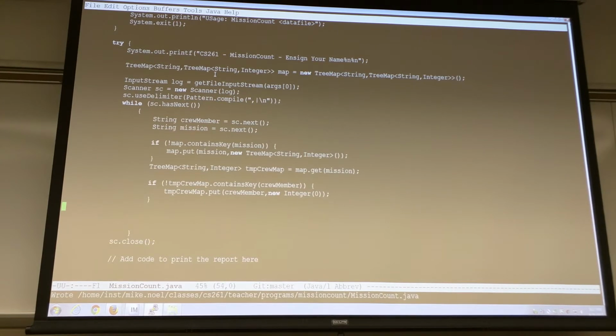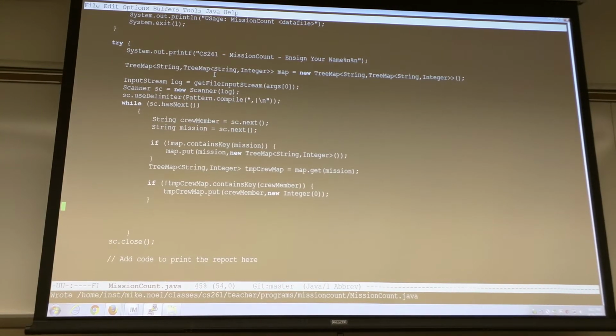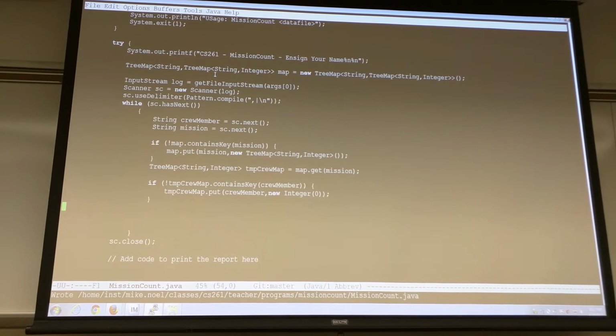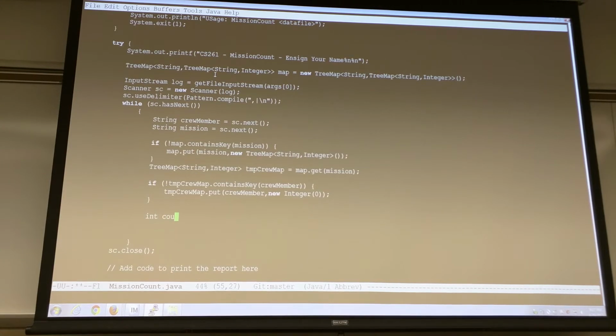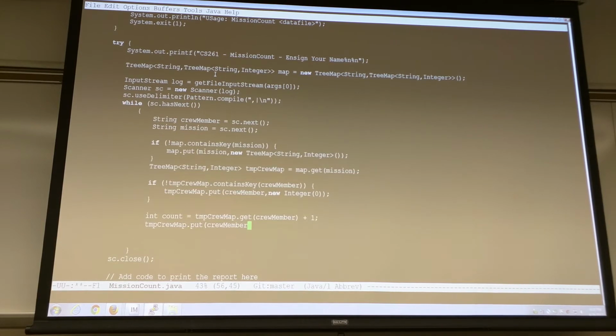So at this point, I need to get the value out. Yeah, that's right. So now what I do is I say int count equals temp crew map dot get crew member plus 1. And now temp crew map put crew member comma count.